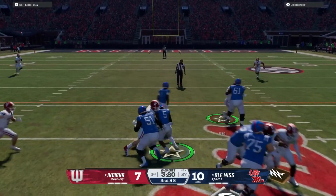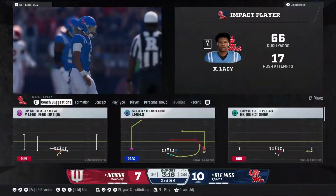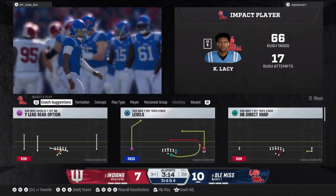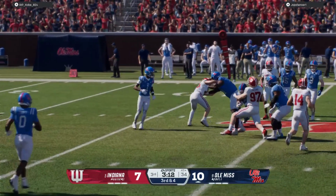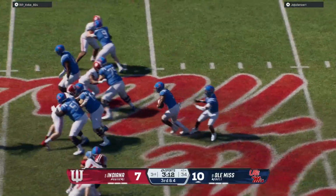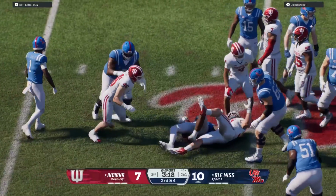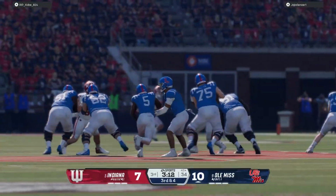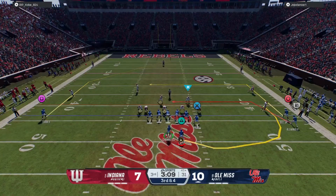On the move, it's Lacey. And they'll stop him after a minimal pickup. And it's going to be interesting to watch this defense, man, because obviously when you're trailing, offenses can sometimes get conservative. That's 2 runs back-to-back. Do they get more aggressive and try to bring more guys near the line of scrimmage, not let them waste time, and try to get their offense the football back? Looking to pick up a first down on 3rd and short from the 43.